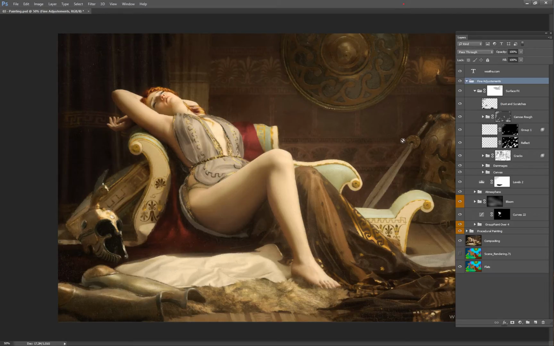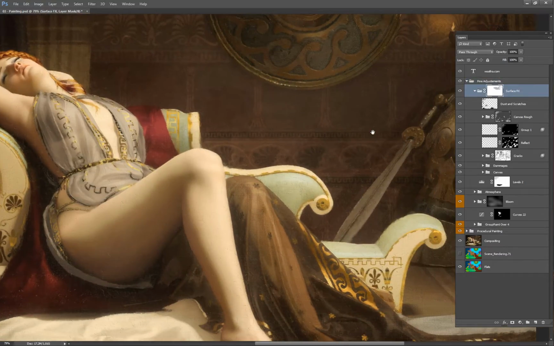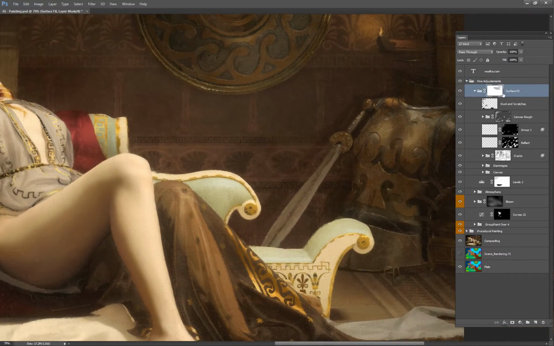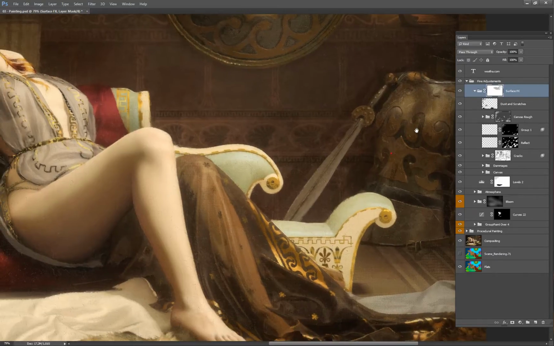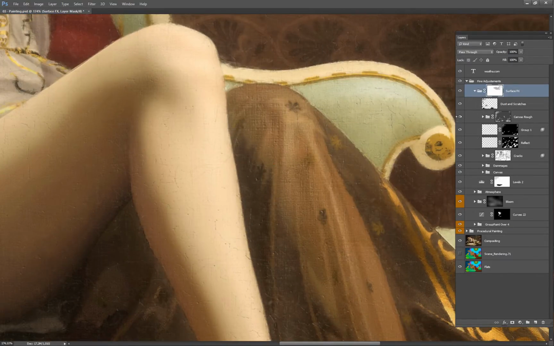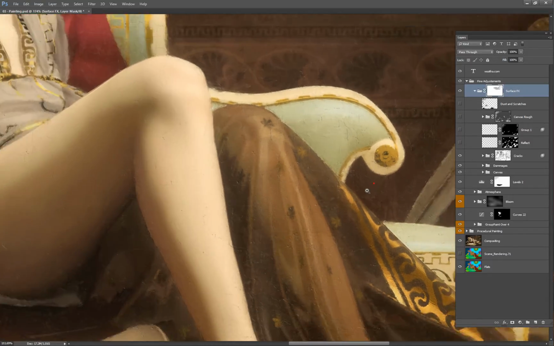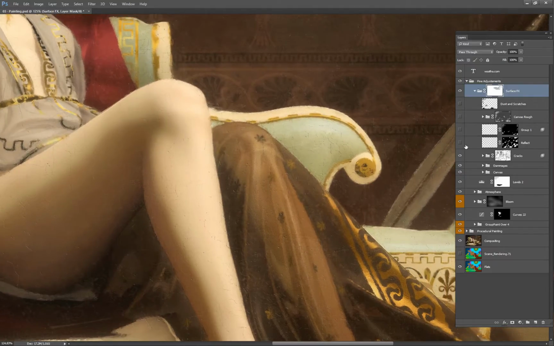For some reason, I paused my recording, so I have to go through the surface FX once again. Instead of going through all of those layers, I'm going to let you see me messing around in the full process.